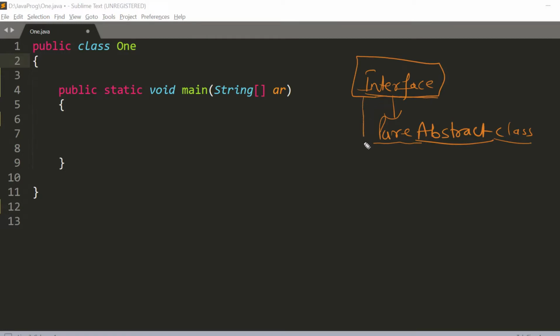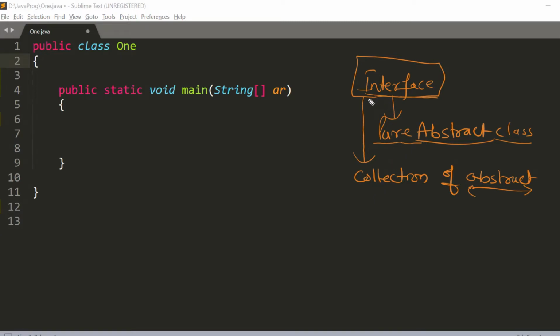So interfaces are a collection of abstract methods, and there is no need to write abstract before them. They do not contain a method that is actually defined.